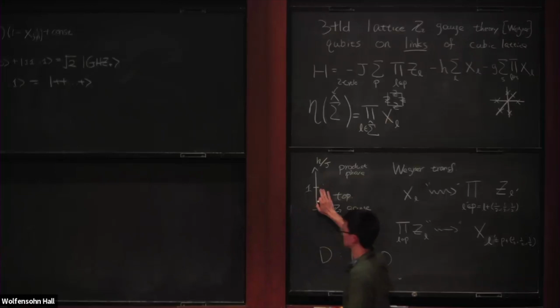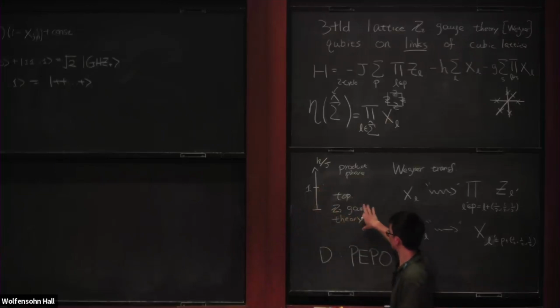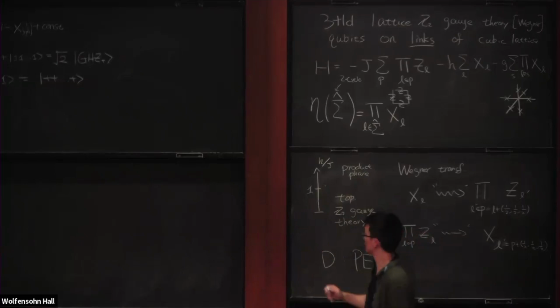This is a first-order transition between the topological Z2 gauge theory and the product state. Let's put the system on a torus. Here you have 1 ground state. Here you will have 8 states. The 8 comes from putting the Z2 gauge theory on a cubic lattice. So here, at this transition point, you will have 1 plus 8 states. The 8 come from the toric code.